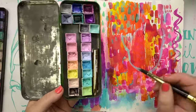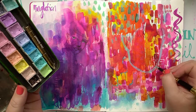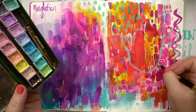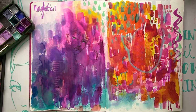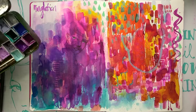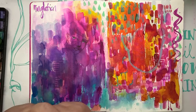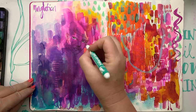Oh, see how it struggles there, but that's when you've got to go, okay, well that's the reality of it. It's going to do that. And do we like it anyway? That's the other thing. Is it something we can cope with anyway? Is it a big deal if it isn't frozen completely? Now, let me see. I think we need a little bit of light in the eyes here.